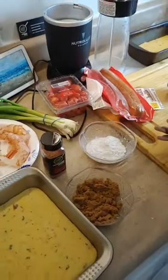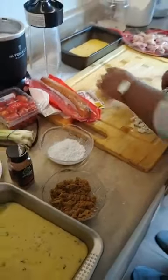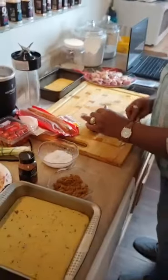Let's see. Who else we got here? Trina's laughing. James said he just made some deep fried grits. Get out of here, Chef James. How do you do that? We're thinking together. What you do? So you did pretty much what I did and then dropped them in a deep fryer, I guess? Or you coated them with something? I ain't trying to tell you how to do your thing.